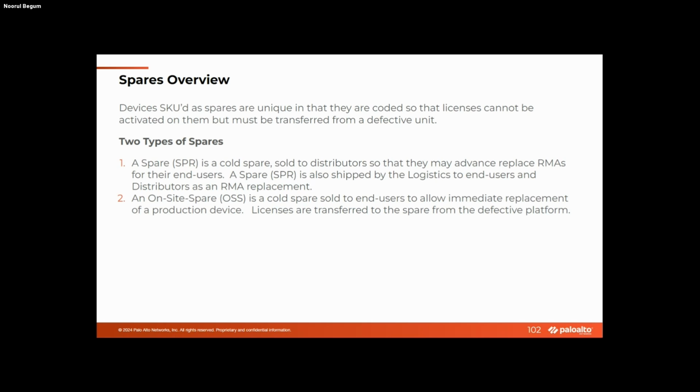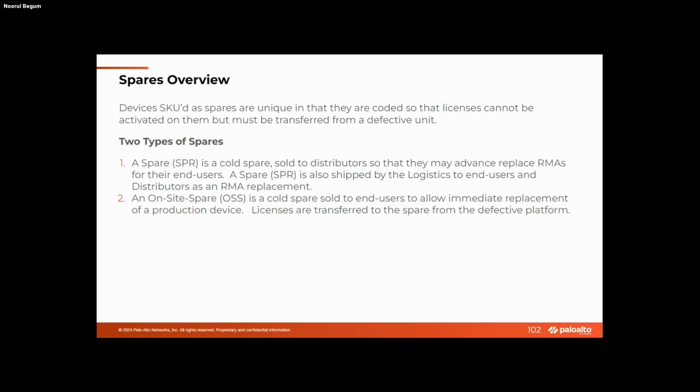If you notice, when you register a replacement device, it will go under the spare, like Daniel was explaining in slides 77 to 78 onwards. So these SKUs will be registered as SPR-SPR, and these SKUs are basically empty devices with no licenses on them. So the licenses can only be transferred from the defective unit to the replacement unit, which is a spare SKU. So all our RMA replacements are SKUed with dash SPR, which is a spare device.